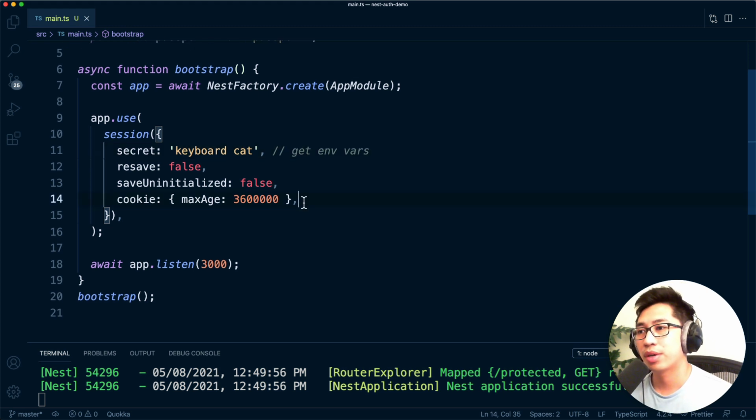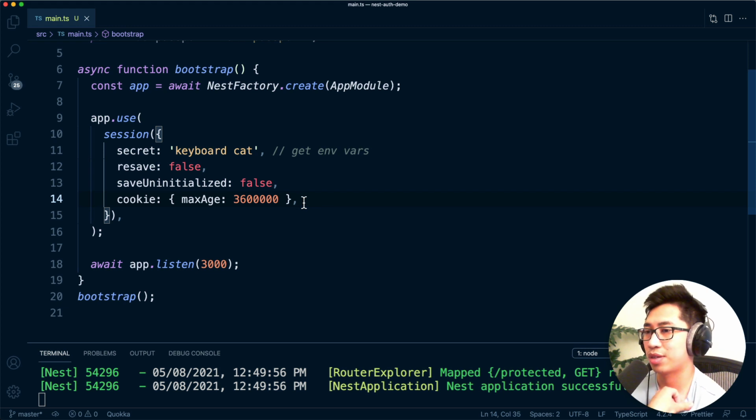Now, if you didn't know, the way Express Session works is when a new session is created for a user, it comes back in the form of a cookie, but all that cookie has is effectively a key to the store. So imagine, as an example, let's say we have a Redis store for our session.